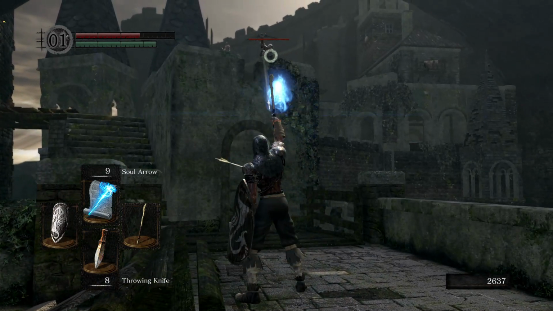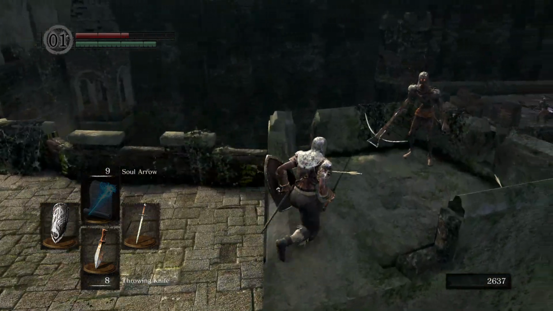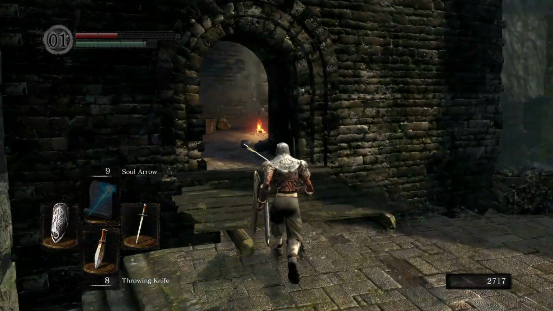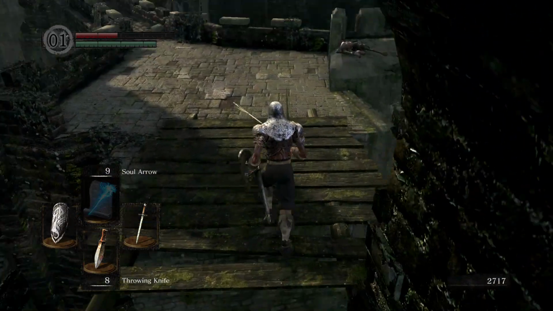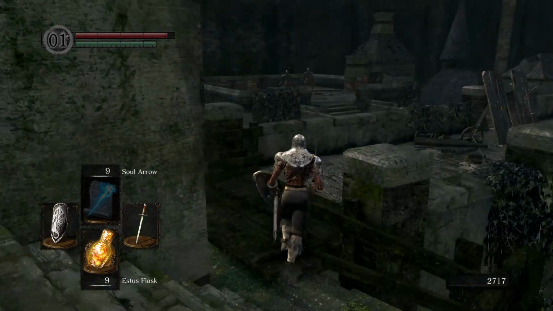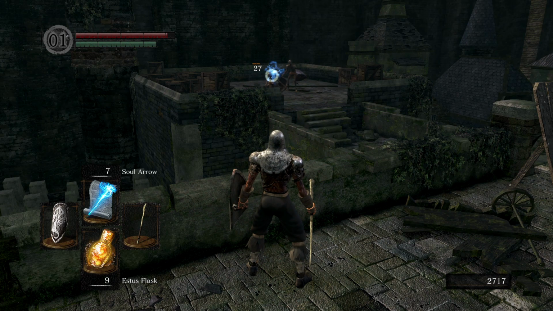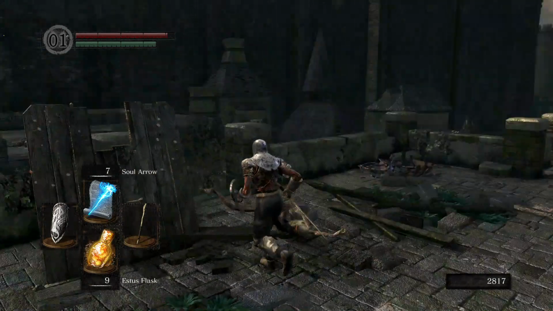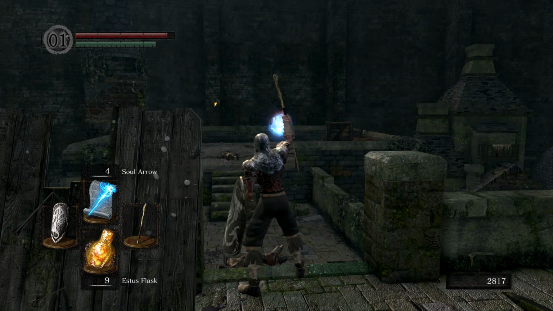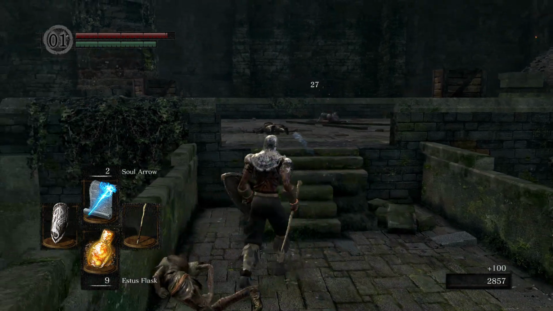He is far away, let's see. Okay, he is not affected. Now let's save it. Or let's defeat those two guys as well. This is nice timing. Now the other one. He is far away. So this also can pierce through armor and shields.